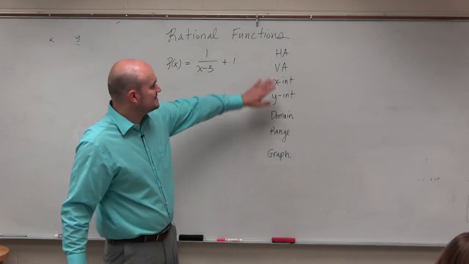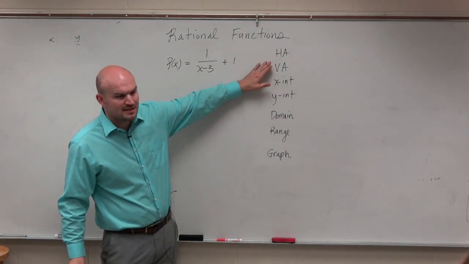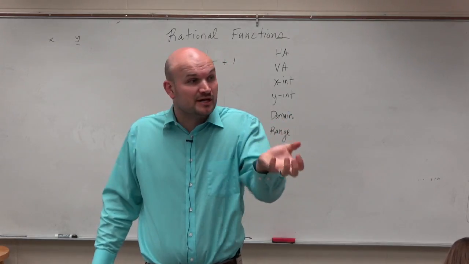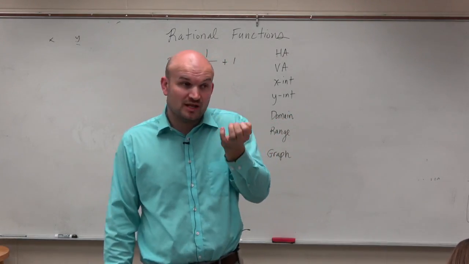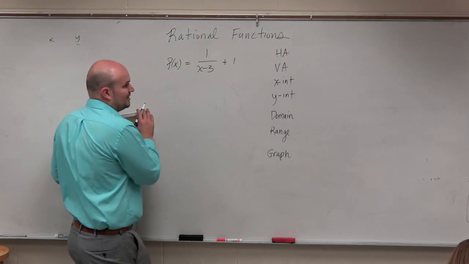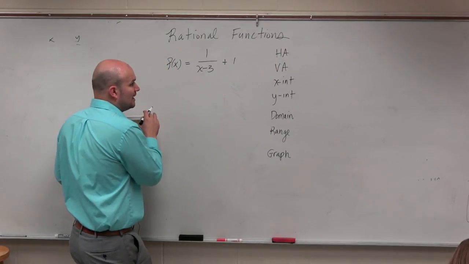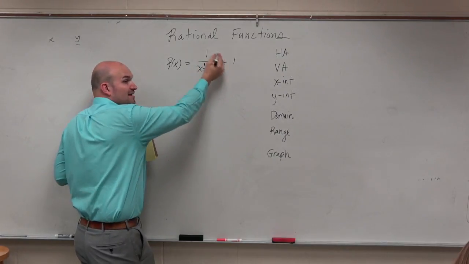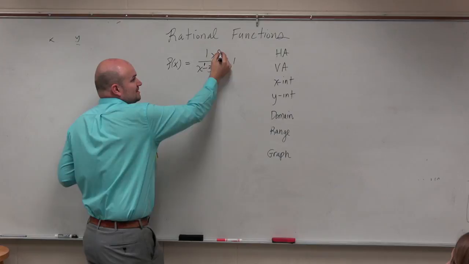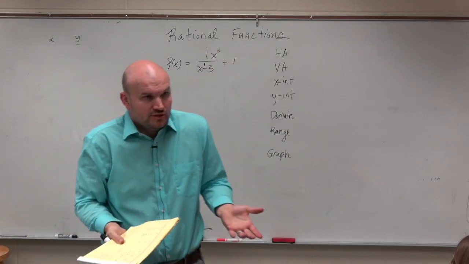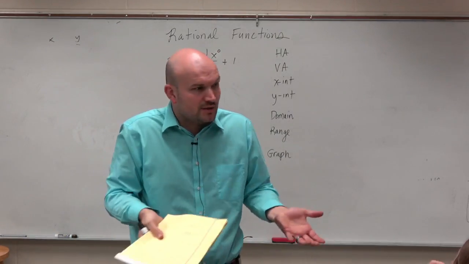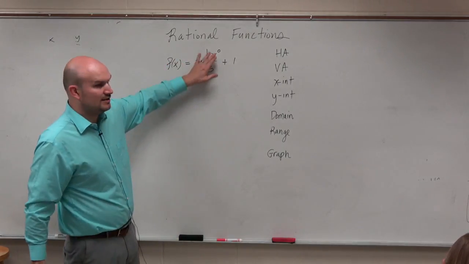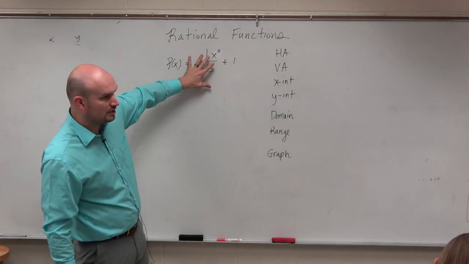So in this example, the first thing I'm asking for is the horizontal asymptote. The horizontal asymptote is basically saying we need to compare the degrees of the numerator as well as the denominator. The degree of x is just 1. And we don't have a variable up here, so we could represent that as x to the 0, because truly, x to the 0 is equal to 1. Any term raised to the power of 0 is going to be 1, which I can explain later. But for right now, that's something that's coming from Algebra 2 we'll take.